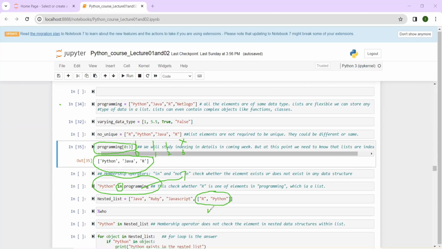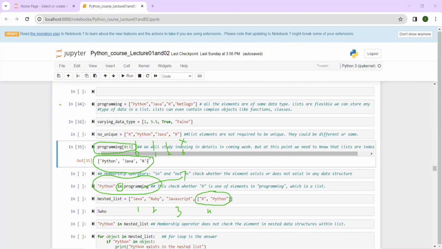This is the third element, this is 2, this is 1. As we have discussed previously, lists are very flexible. They can even store sublists. They can store nested lists or tuples or dictionaries or functions, modules, anything. They are very, very flexible, very, very powerful in this regard.